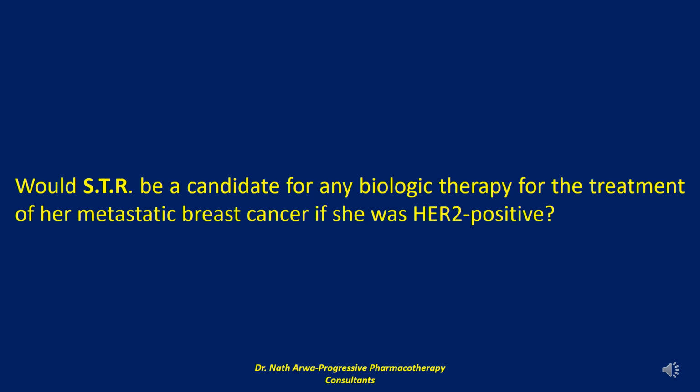Poly-ADP ribose polymerase, abbreviated as PARP, inhibitors potentially offer unique activity for patients with triple-negative breast cancers, that is ER, PR, HER2 negative disease. These tumors are typically refractory to chemotherapy and difficult to treat. PARP is an enzyme that repairs DNA breaks and is overexpressed in triple-negative breast cancers. Hence, this class of investigational inhibitors is expected to enhance the activity for cytotoxic therapies such as DNA-damaging agents. Initial studies have been promising, and currently Phase 3 trials are underway to evaluate the anti-tumor activity of PARP inhibitors in the metastatic setting.